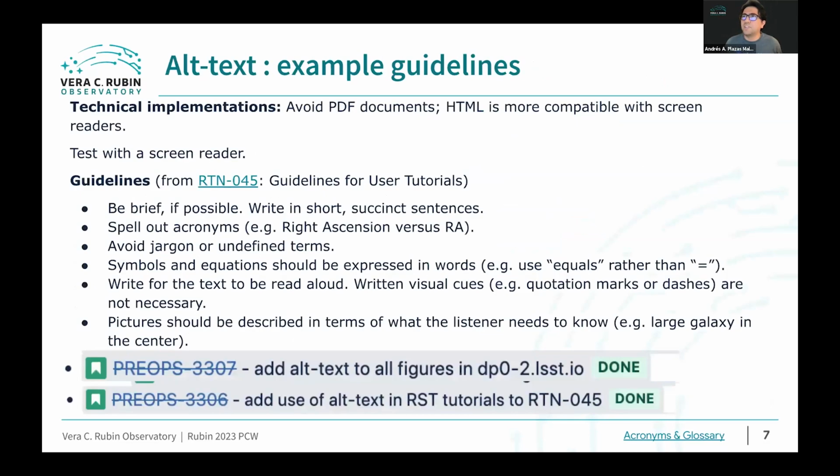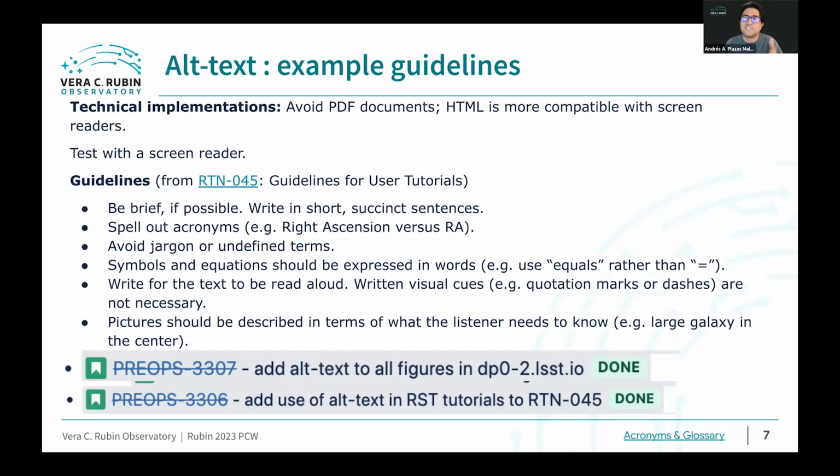So I wanted now to talk about some examples of the type of guidelines that we've been trying to implement. For example, for alternative text, we have found a series of guidelines in which people that are writing tutorials for DP0 can find these resources in one place, and then we start to standardize this in a single place. And I think again it was Sophie or somebody else mentioning that it would be great to have something that is standardized, and then people can go back to these guidelines and follow them in order to implement them.